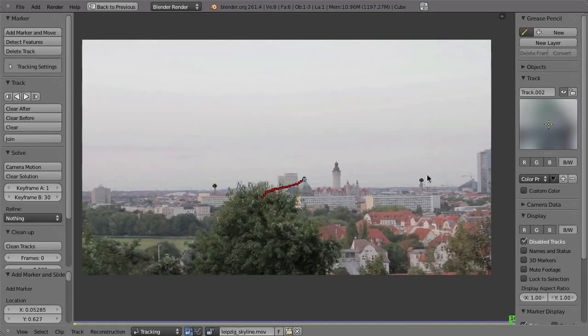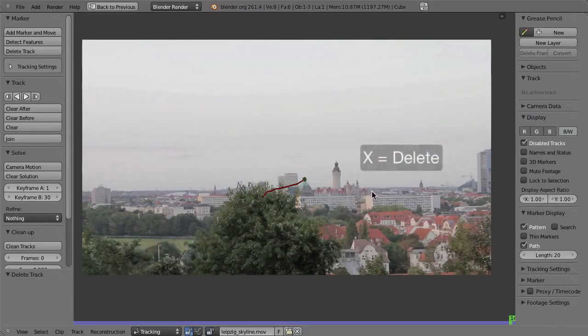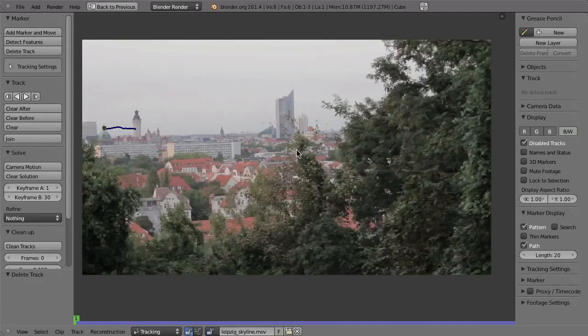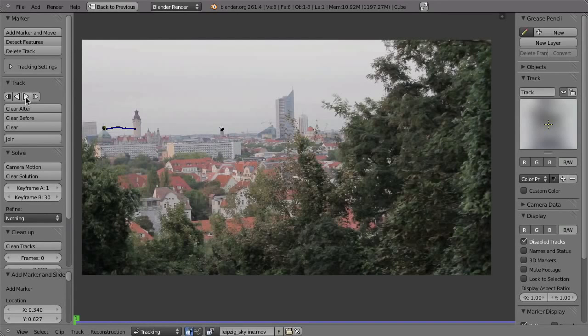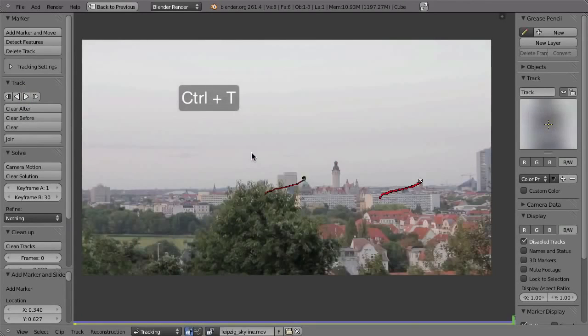Now on the last frame I had also added these 2 markers, but just so that we don't confuse ourselves, let's delete these markers. Okay, maybe go back to frame 1 and add the second marker. So hold down the control key and then left mouse button click, hold down the left mouse button, let go the control key, and then go into precision mode by now holding down the shift key. And then place that here on this point, let go, and then press drag forward. Or use the shortcut Control T, or in my case it would be Command T, but the official shortcut is Control T.